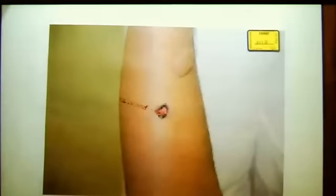To 203B. The other side of a closer shot of his arm with a hole in his arm. C. This is the outside of the same arm, with a hole on the other side of his arm. It's just a further away shot where you can see where on the body that hole is on his arm. Right here.